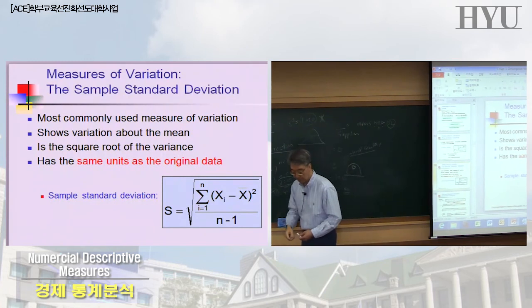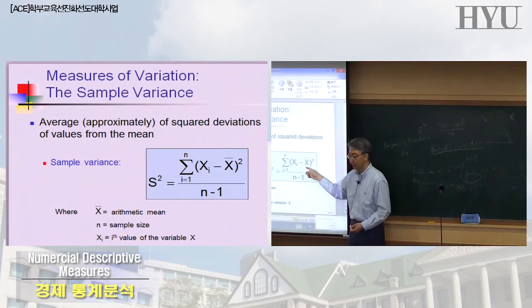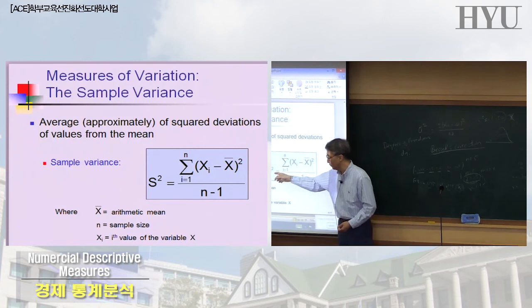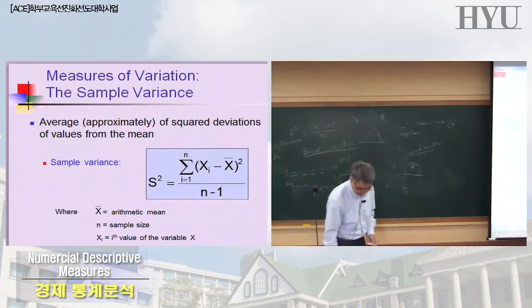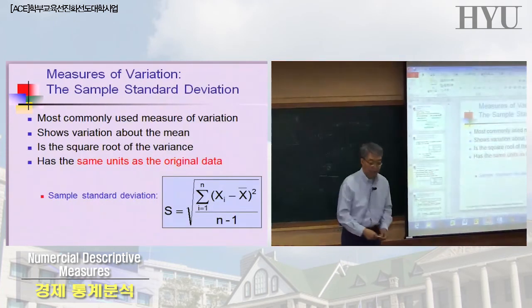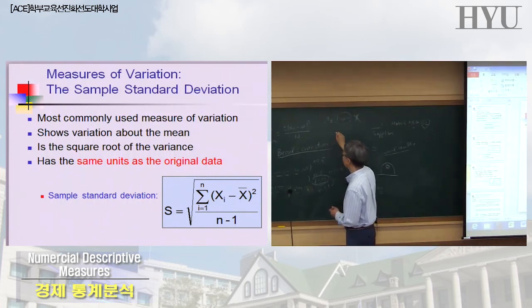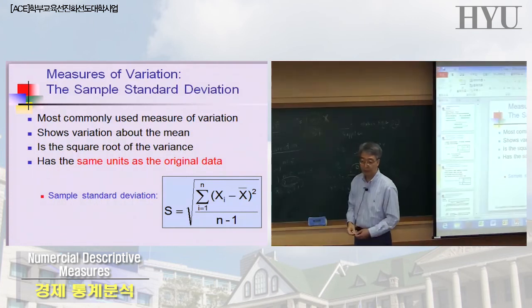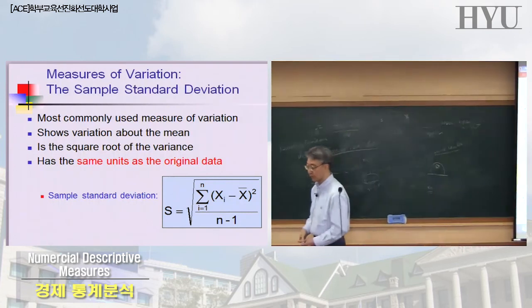But remember, while you calculate the variance, you squared the differences. So the unit of variance is not the original unit. But when you take a square root and convert it into standard deviation, let's say the variance was 10,000, and when you take a square root, standard deviation comes out to be 100. This is in original unit, $100. So you can say the standard deviation of the data is $100.